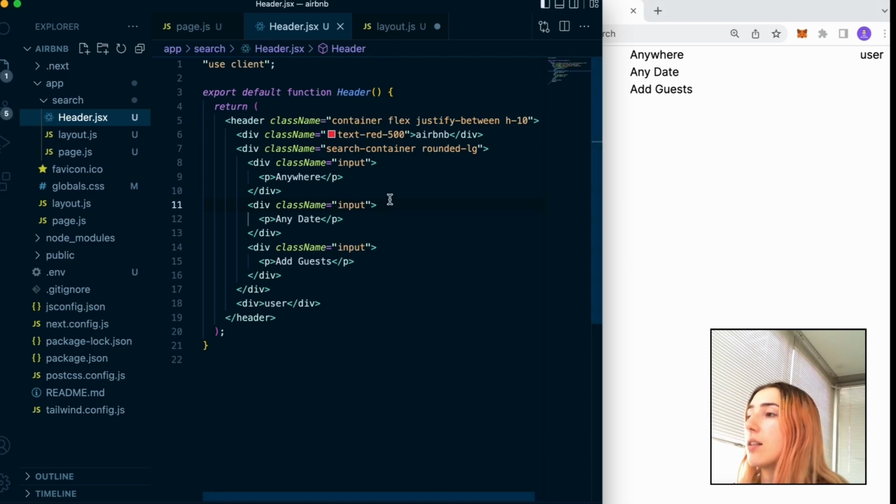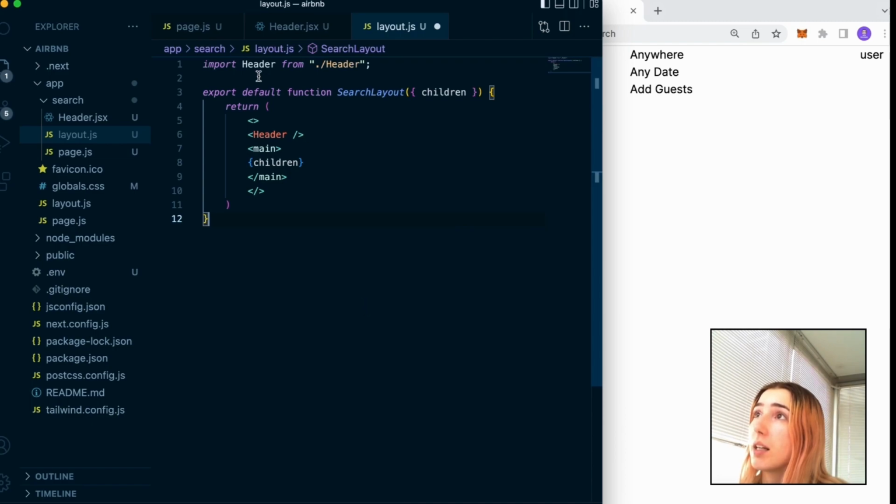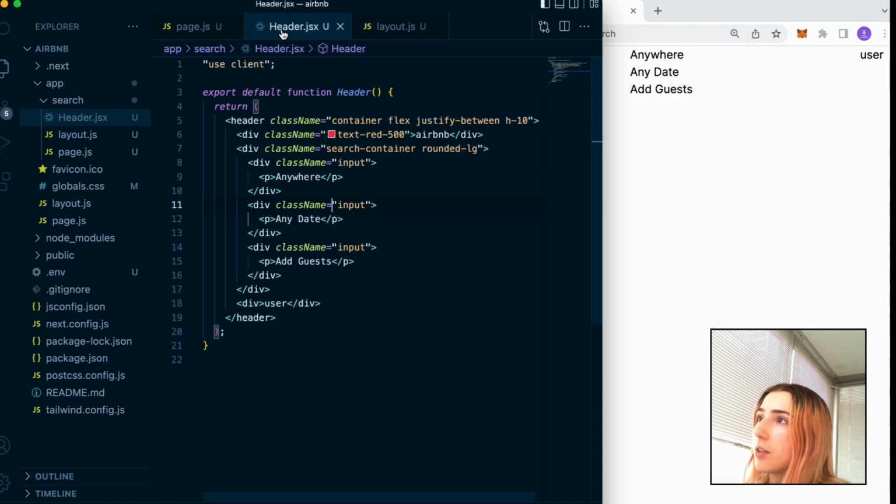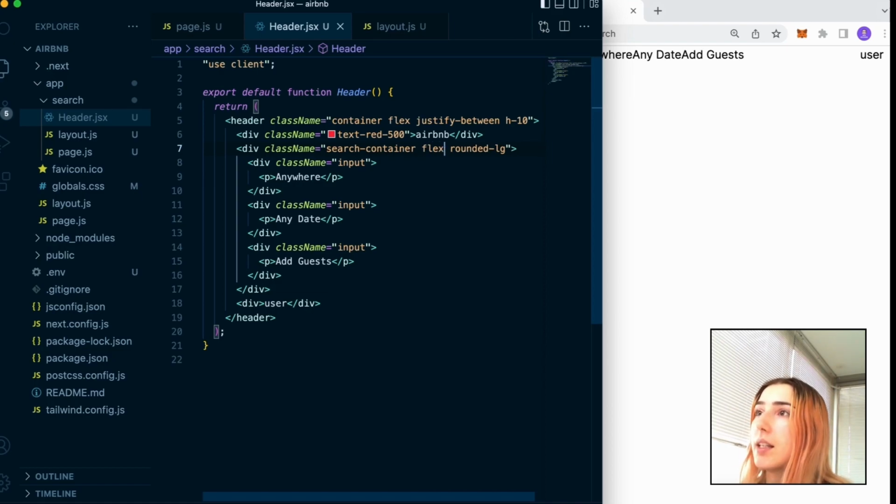So now it will ask us if we want to update the imports. If it doesn't ask you, you have to do it manually. One import of Header is in layout, so we would have to update layout. We can wrap the children in main and go back to Header. So now let's say if we turn search container flex, we should see the updates coming in.